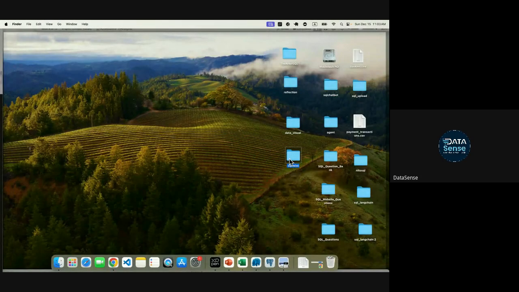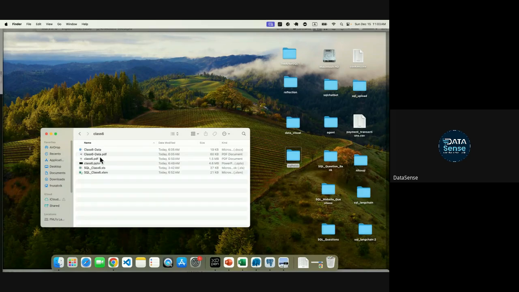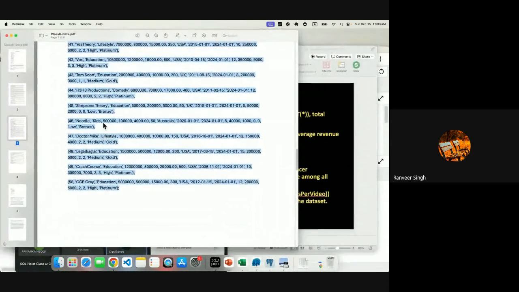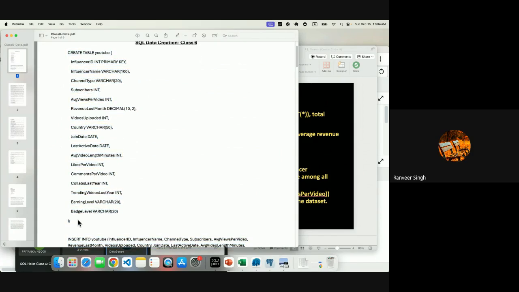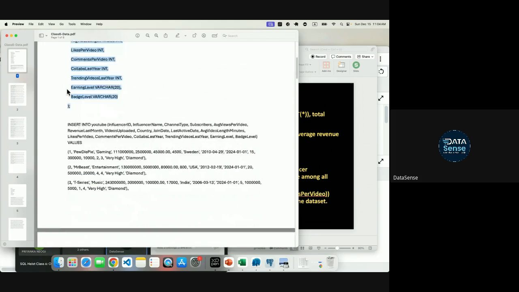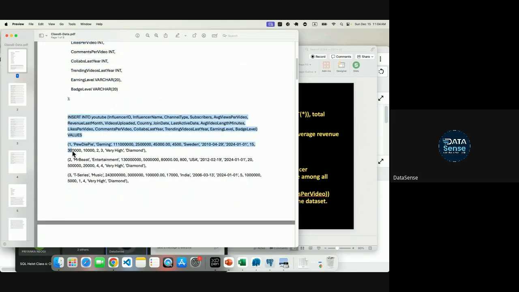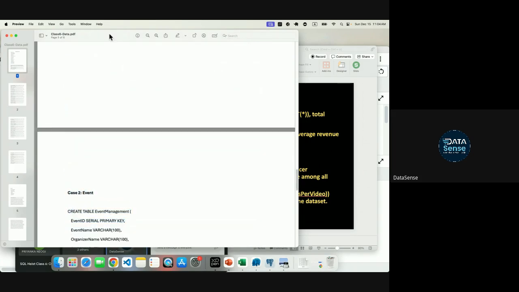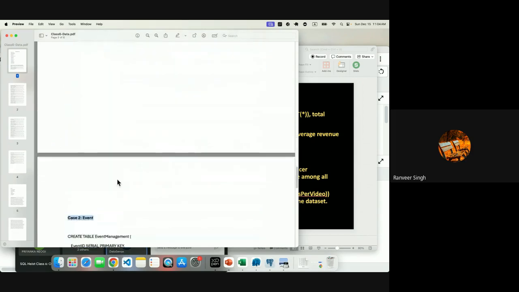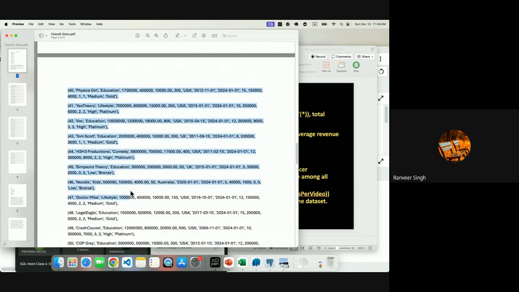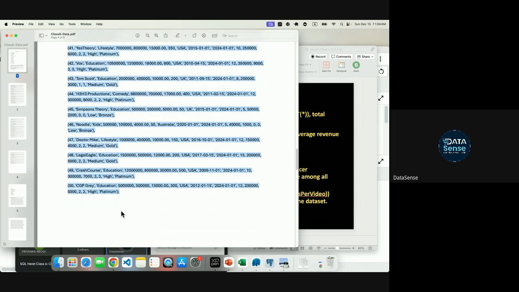Open the PDF. First, just copy the first part, the create table part, and paste it. Then copy from the insert into commands, from here to this 50th row. It will run. You can copy all together as well, but copy step by step.